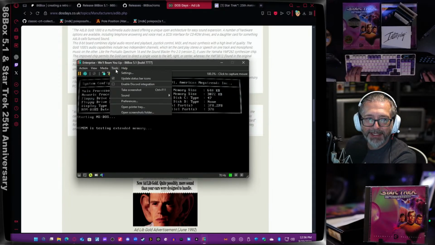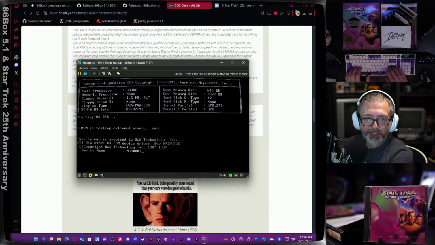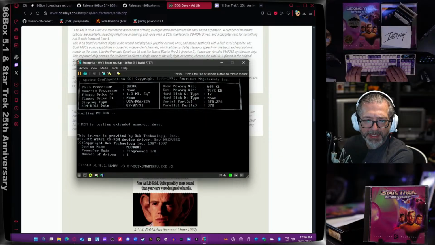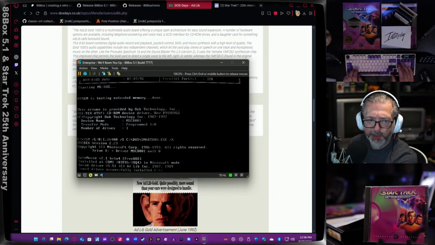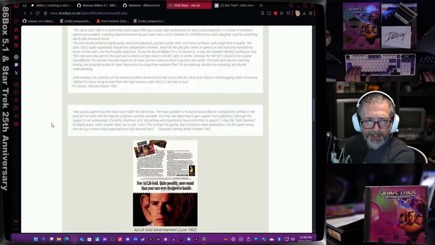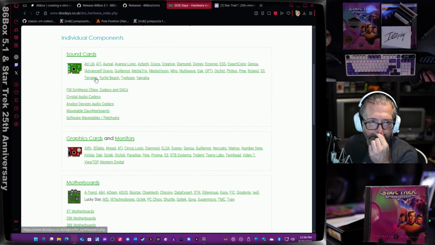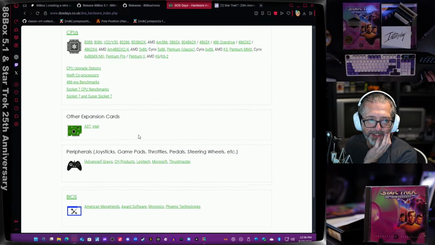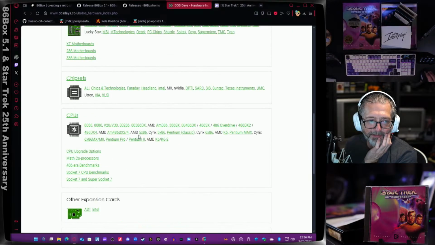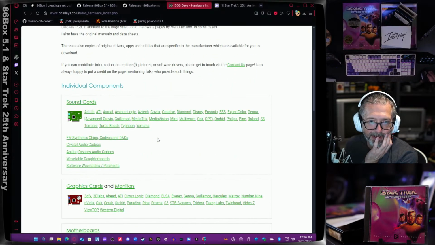I've got to find a nice balance. One thing about the Sound Blaster, I think I can adjust the volume in it. Maybe to do with the AdLib too, but I'm not super familiar with the AdLib. So let's go back to the DOS days, go back to the hardware. We got our sound cards. We got chipsets, expansion cards, BIOSes. We got everything we need. We got the Oak, got Opti stuff. Oh, that's built-in drivers.